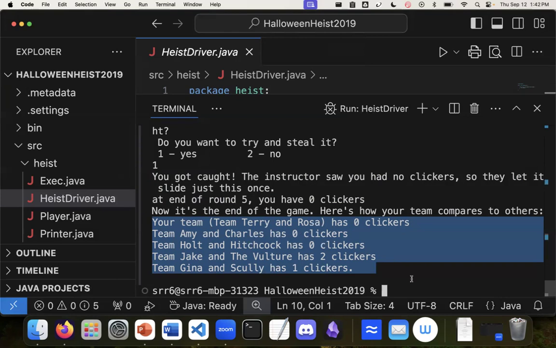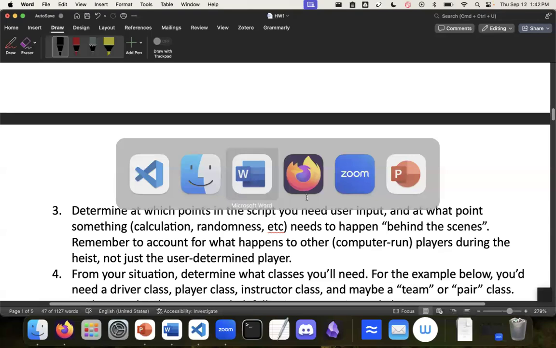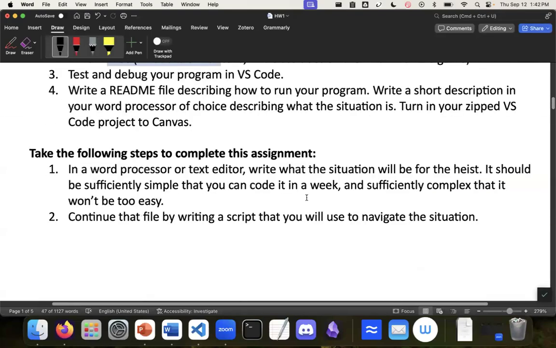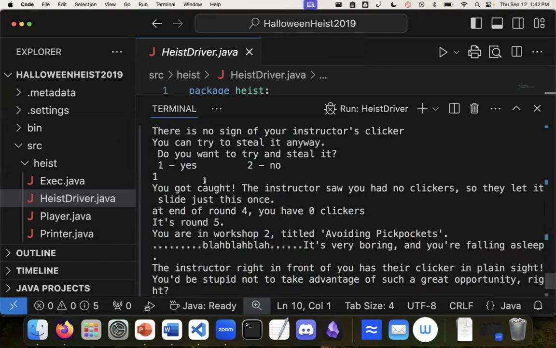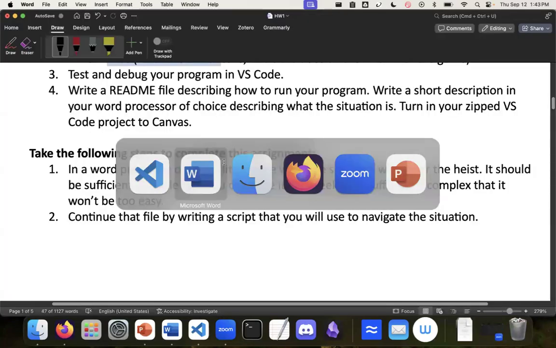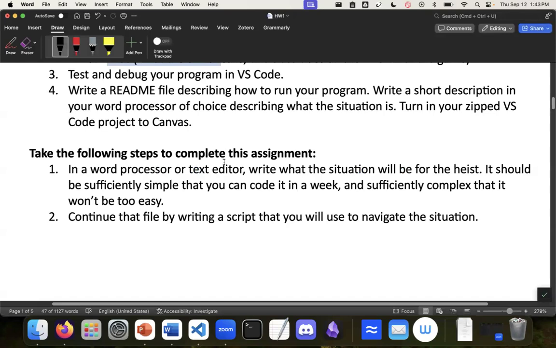So yeah, so you're gonna make something like this. It's not gonna be exactly like it. You make it fun is my instruction to you. So the thing you can do today is you can come up with a script. So like how I've got this script of here's the situation, here's the characters, here's what you print in each round. You can write that just like in a Word document. And that's something that I want you to submit. So you can get started on the creative part, even if the code is still a work in progress.